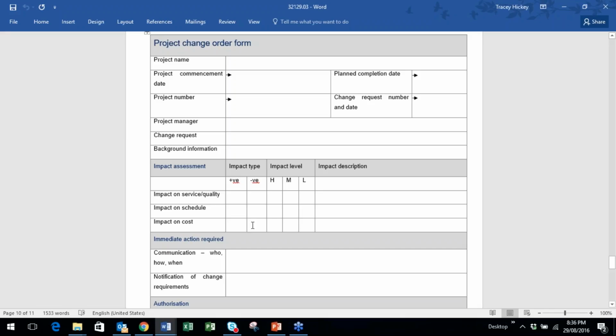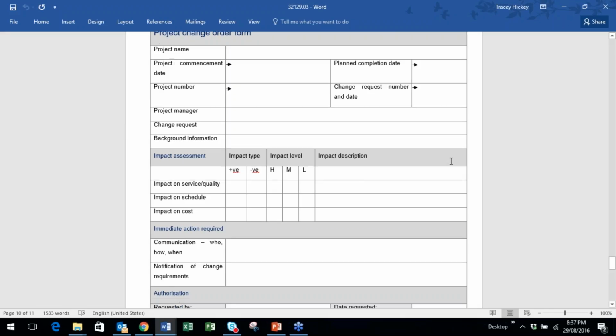It might add some extra cost, but that cost might be minimal, so it might have a low impact, or it might be a medium impact, etc. So always note whether it's a positive or negative impact and what level of impact, and a brief explanation of what that is. It might add 2 weeks, or it might extend the costs by so much, or it's going to be great because all departments are going to be using the same system. So make your comments and note it here. This is probably one of the most important parts of this particular document.